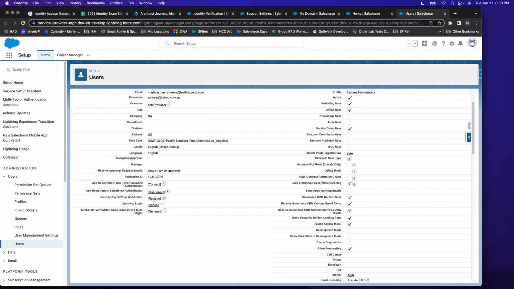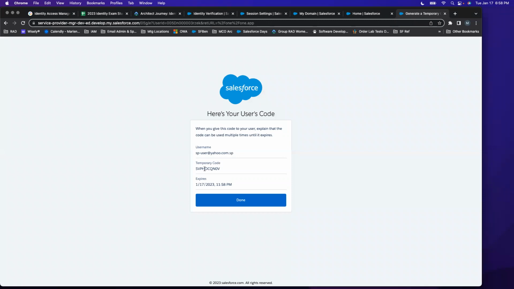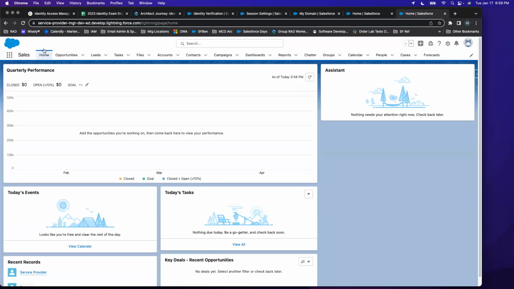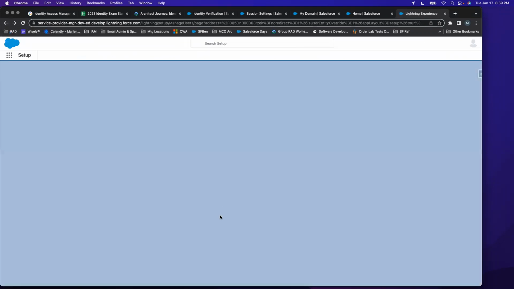These codes, the way they work is they can last, just like it says, from 1 to 24 hours. This code can be reused. Here I can set how long it's going to last. And I can reuse this code to do identity verification after I've entered my username and password during that 8-hour window as many times as I want. And so that code is not a one-time use code the way we're used to seeing with a whole bunch of other things, right? And that's why I'm calling it out, because it's a little bit different.